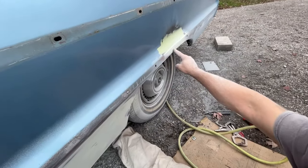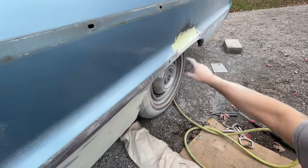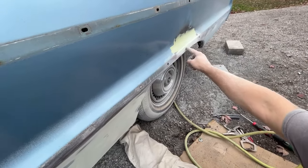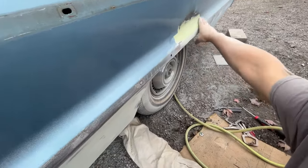I forgot to drill a hole here. We need to drill a hole for the molding clip. And I want to do that before I primer, so that primer gets on the inside of that. So I need to sand up here real quick. I'm just gonna do that off camera.